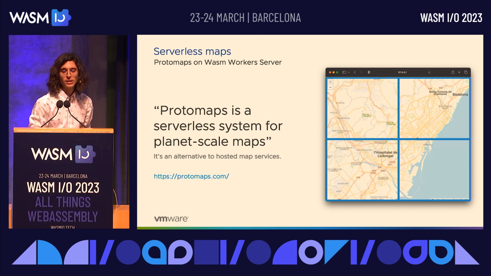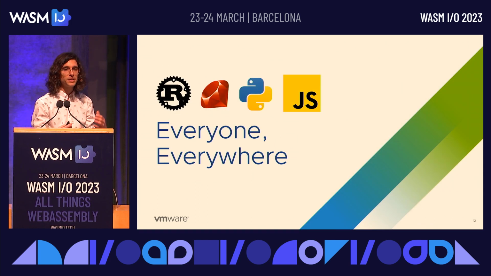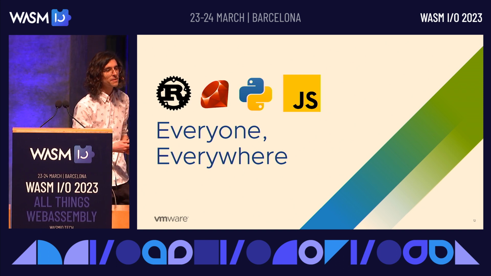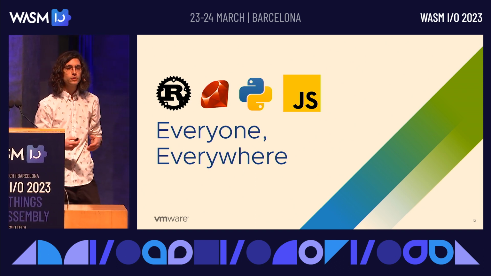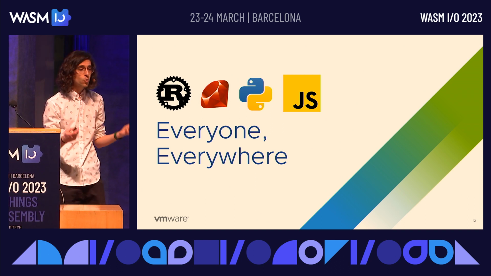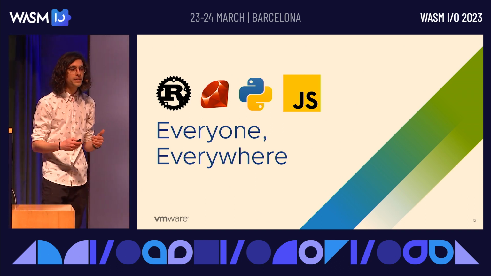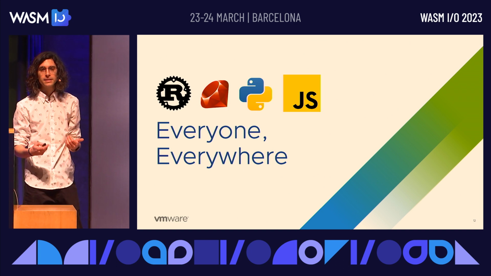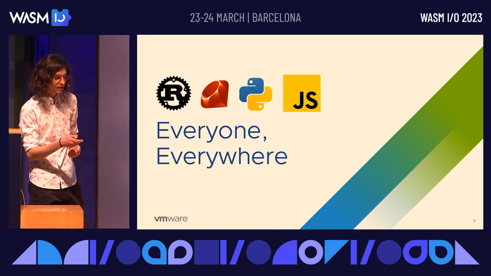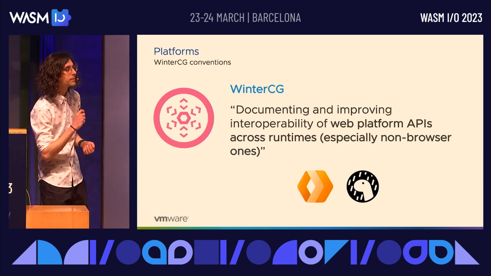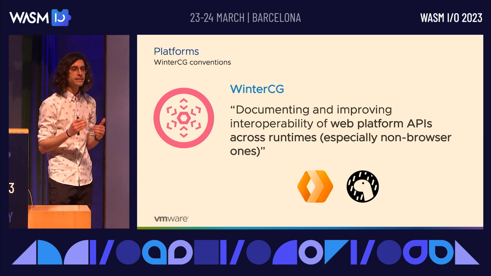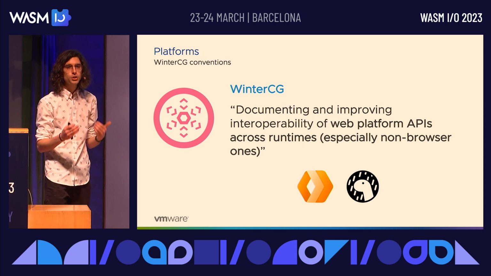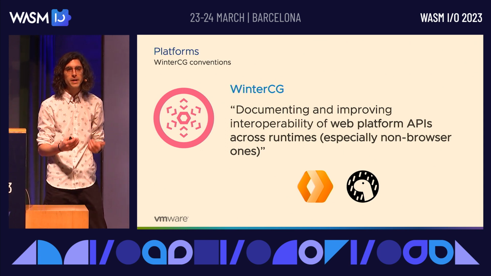Okay, and now let's continue a little bit, explaining a bit more about this project and the idea behind it. The idea is that we want everyone to create their own workers and to be able to run them everywhere. And what that means for us is that, to run it everywhere, we think the best way to accomplish that is to follow a set of conventions.